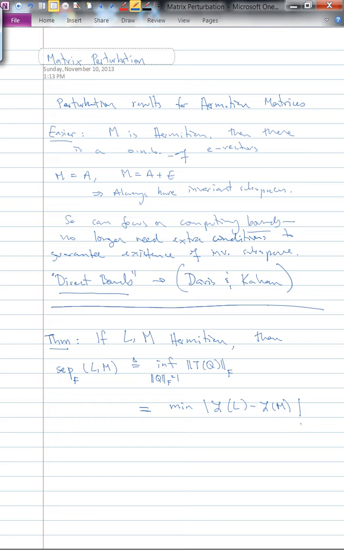This takes a little bit of work to show, so we're going to skip the proof, but just contrast this with the last result that I gave at the end of the last lecture, and also the exercise that I put there. The result showed that there's an inequality for general matrices, using any consistent norm, including the Frobenius norm, which we know is consistent. But the exercise that you did at the very end shows that there can be a big gap here. Whereas here we see that if there is a good separation between eigenvalues of L and M, then sep is also going to be big. That was not the case before. Okay, so now let's move to the direct bounds.